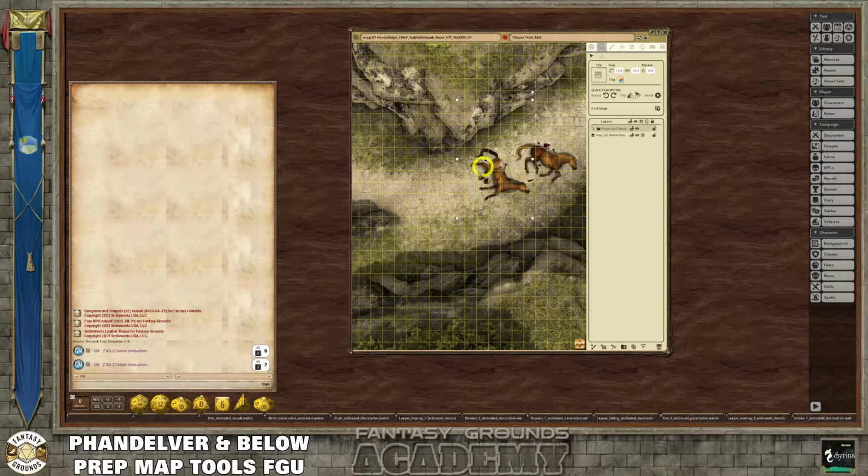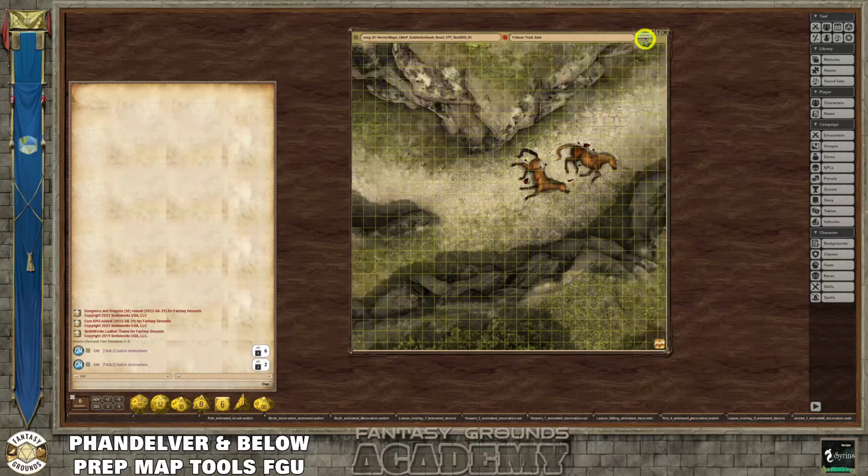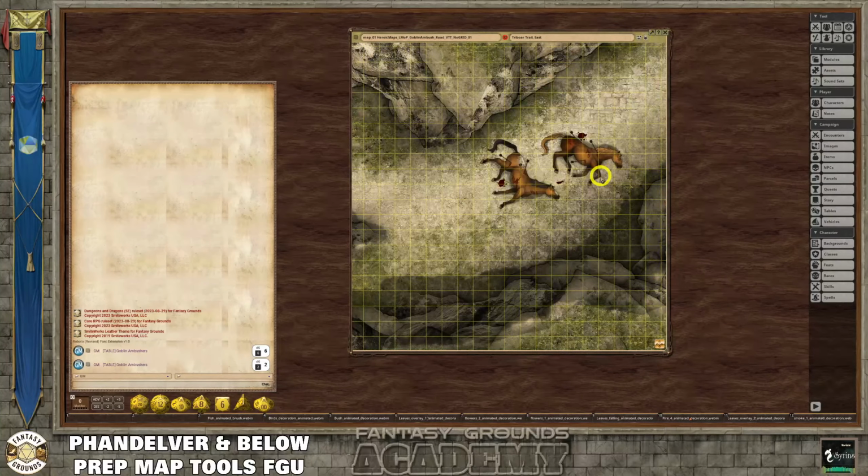But these are PNG files. So I actually want to convert these to WebM or WebP because they're going to be a lot smaller. And one of the challenges that you'll have as a game master is keeping your sessions kind of low key in regards to file size, how many assets you have shared, all those sorts of things. It all adds up, and it makes for a little bit more stability and a lot less lag if you optimize your work. It does take extra work, though. I'm going to tell you, it does increase your workload. So if you don't have the time for it, don't do it.